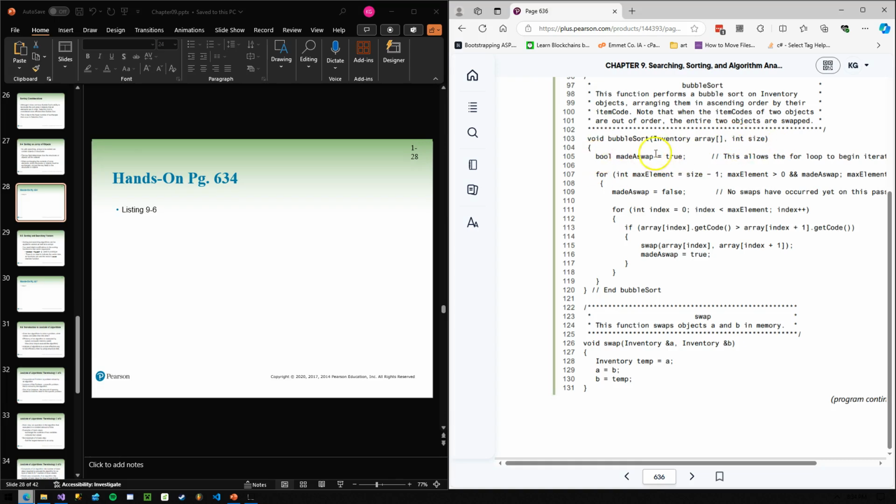So here's the change. We're keeping this little Boolean up here that is checking to see if we've made a swap. So if we've made a swap, we're going to keep going. In any of the pass-throughs through the array, if we've swapped two elements, we're going to mark it as true, and that means we need to go ahead and make another pass-through. If we make it through and haven't made any swaps, then we can assume it's in order and we end bubble sort. Again, it could be the case that the array we pass in is in order, in which case we're only going to make one pass through it and just be done. There's no more work to do. We're trying to make bubble sort a little bit smarter.